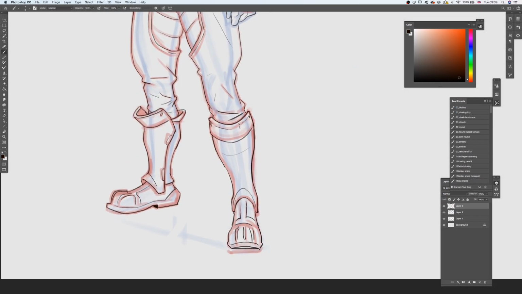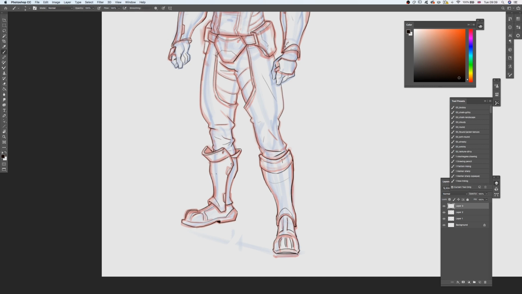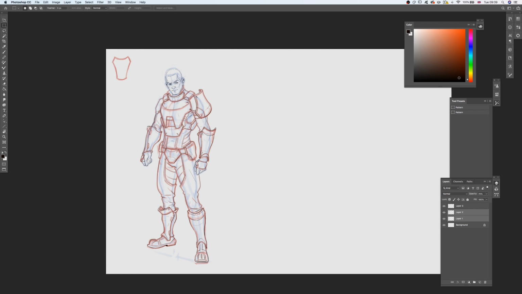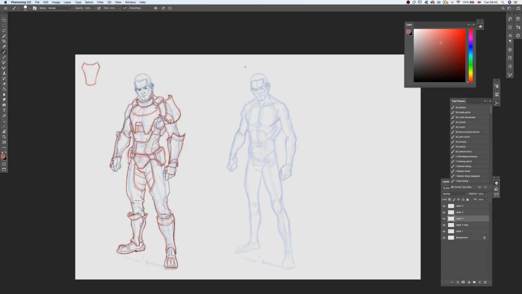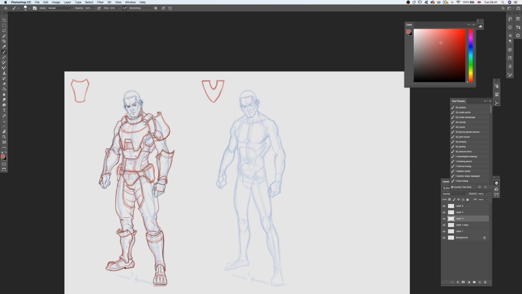After sketching some smaller details like paneling and holes, like little screw holes and things like that, I think I'm ready to move on to the next concept. Again, I sketch out a main shape for myself to follow, something a little more triangular and sharper this time, and I get to work.